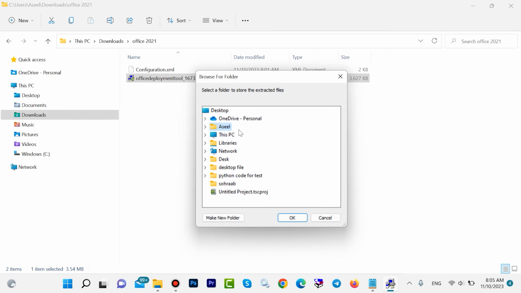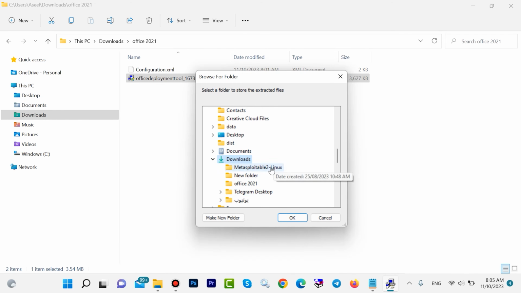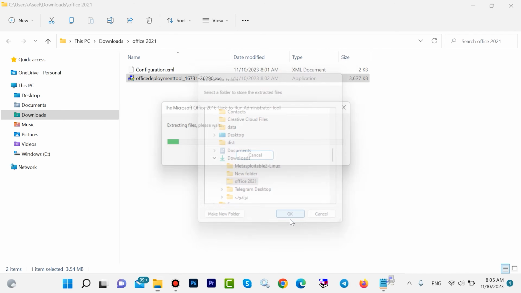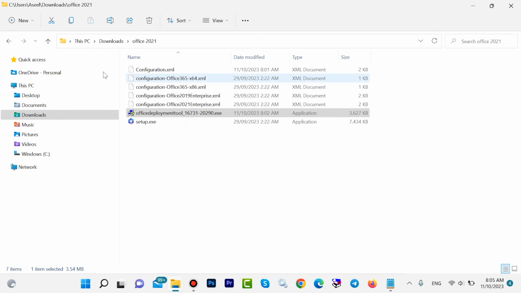We made this folder in the download folder. I want to go here. Here we have download. Select your download folder. Here is Office. Then click on OK. File extracted successfully. Click on OK.